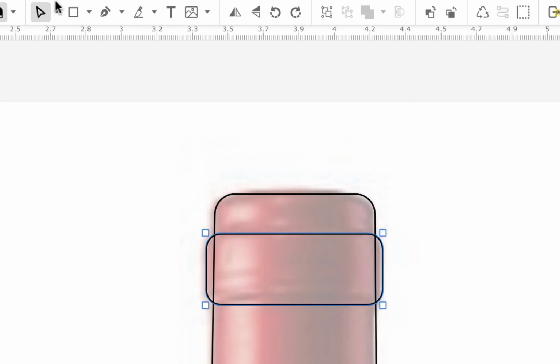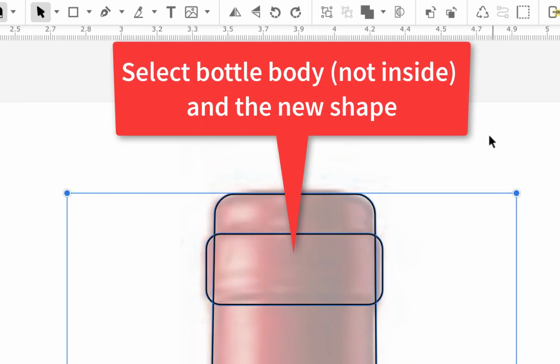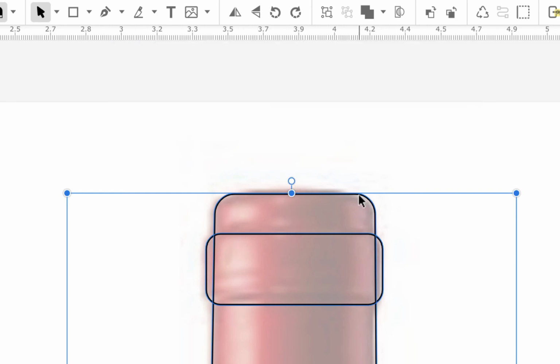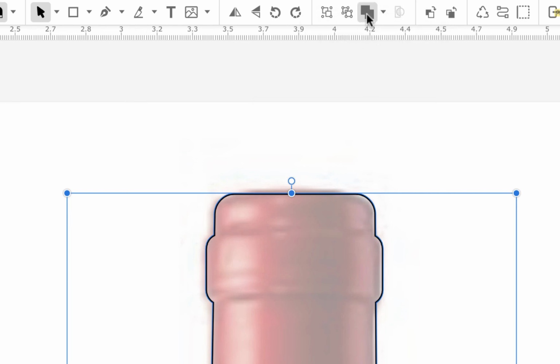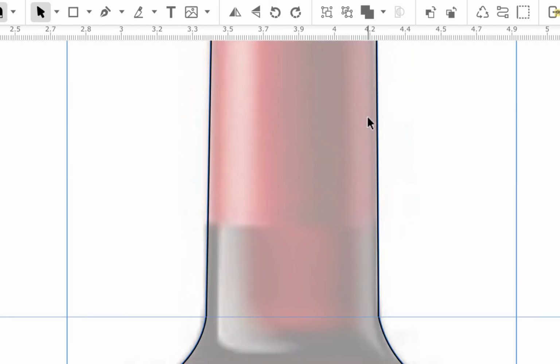And then I'll use my pointer and highlight both of these and do a unite. So I'm just uniting these top pieces here. So make sure they're perfect before you do that. And again, it's just for the outer ridge. So I'm going to do a union. Well, I guess when I clicked on that, it did a union. I didn't mean to, but I clicked there and it made a union. So that looks good. That's what I want.